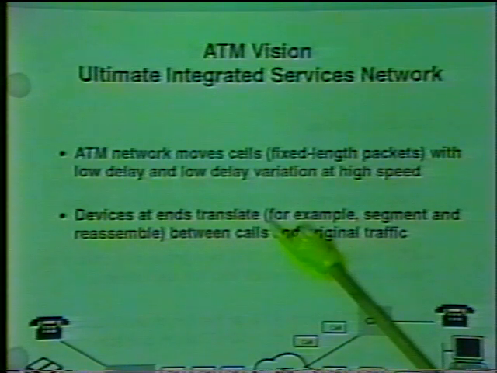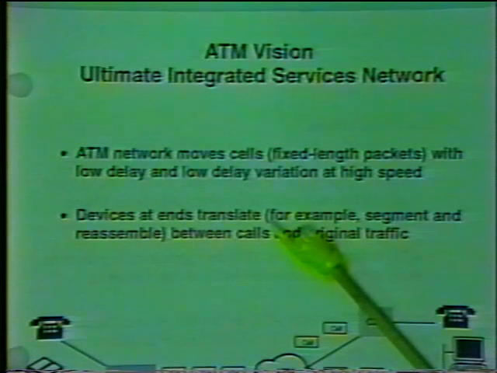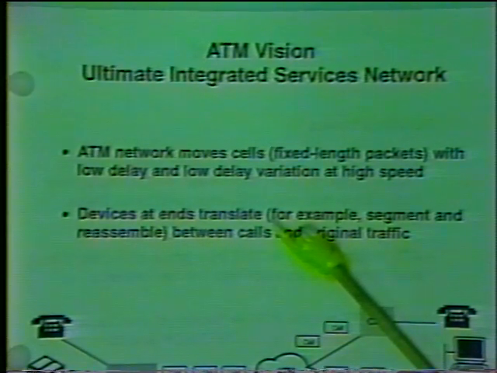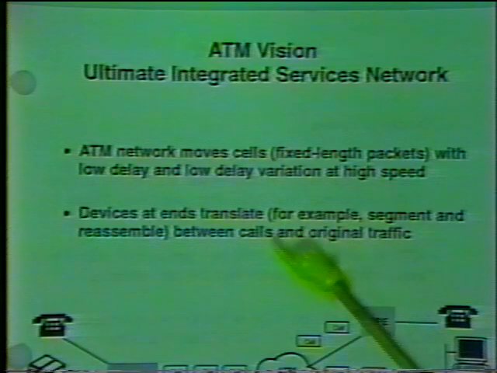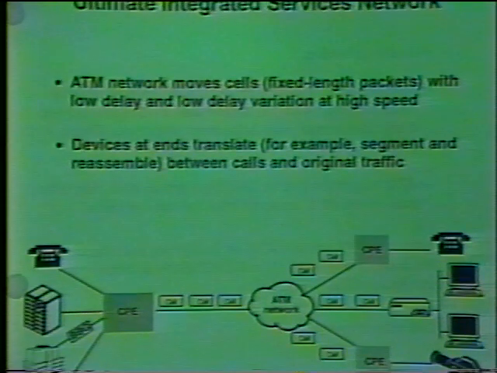Because we have fixed cell lengths, there is very low delay between transfers, and all transfers are very high speed. Transfers go from a source to a destination, and the endpoints, as the second bullet shows, are responsible for reassembling data where the transmitting device segmented it.